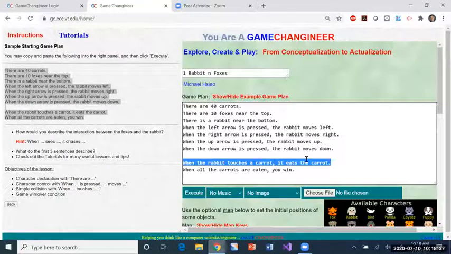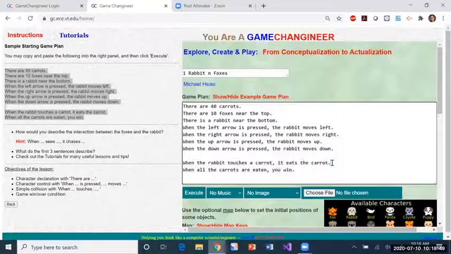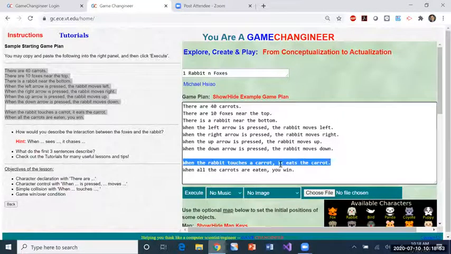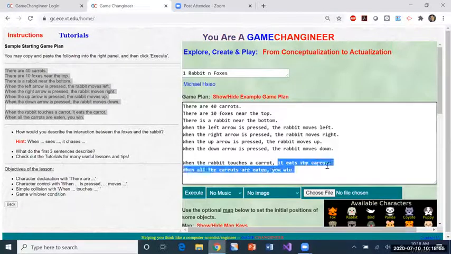Object-oriented simply means all the sentences revolve around objects. Objects are nothing but characters in video games. So every sentence has a main character in the consequent. In this sentence, the main character in the consequent is the rabbit.